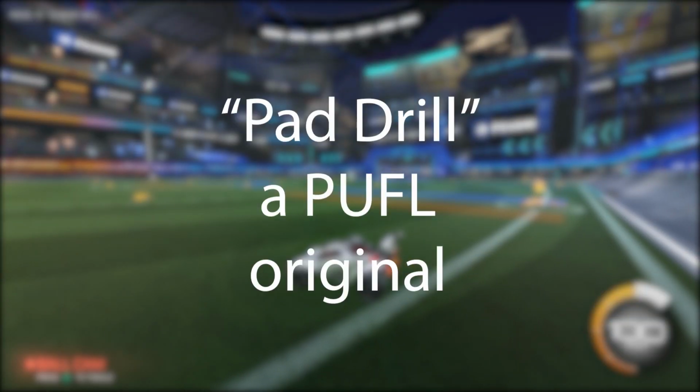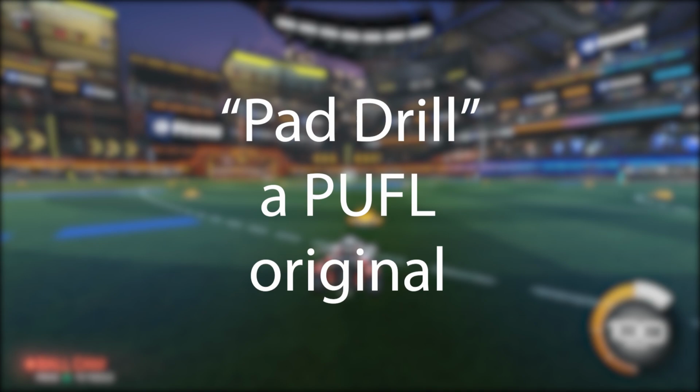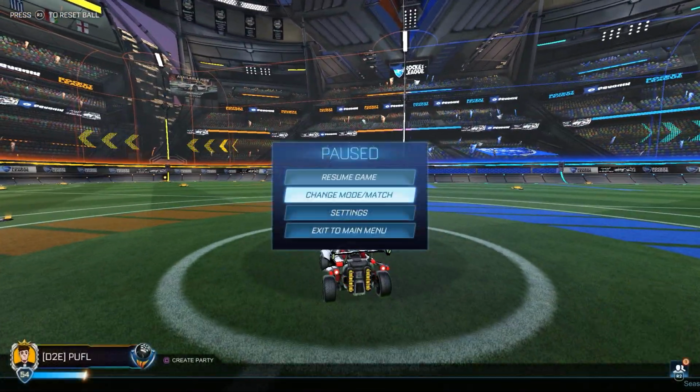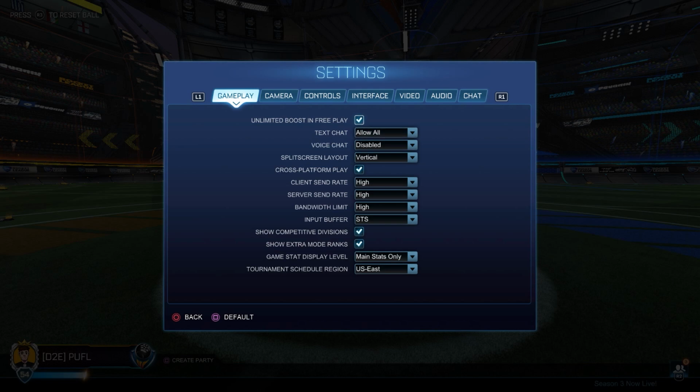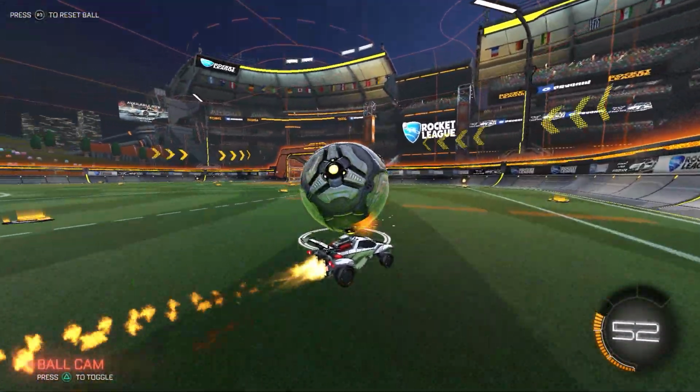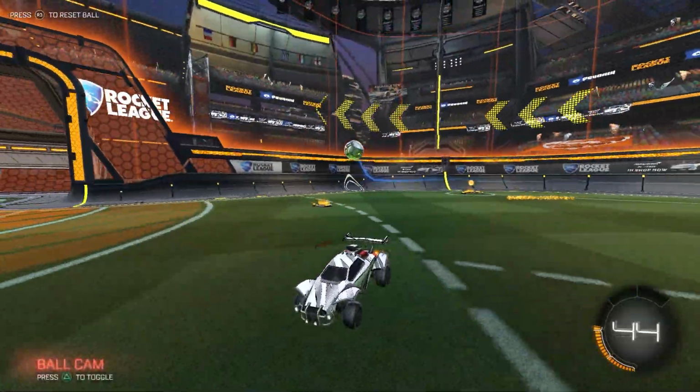Rounding out hour 1, besides the free play at the end of course, is a Pufl original drill I have created called the Pad Drill. If you want to get to GC, you have to stop going all the way back for big boosts and instead force yourself to stay deeper into the play and learn how to pick up pads. It is truly a game changer.